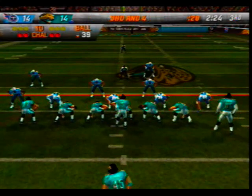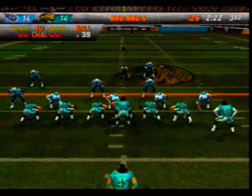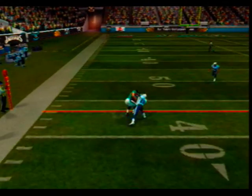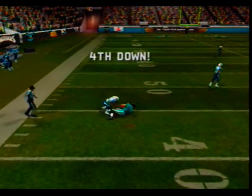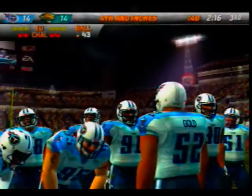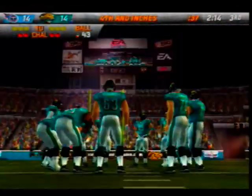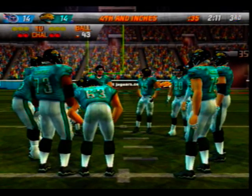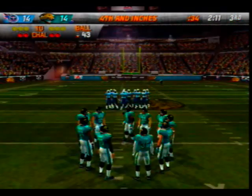Ball on the 39-yard line. Hold the ball. The Titans come out in a nickel pack. Throws it. He hits his receiver. Hood makes the stop before the first down is reached. He gets the pass to his receiver, who will come up just short of the first down. Never sure why a quarterback chooses that pass instead of one deeper downfield on that third down situation.